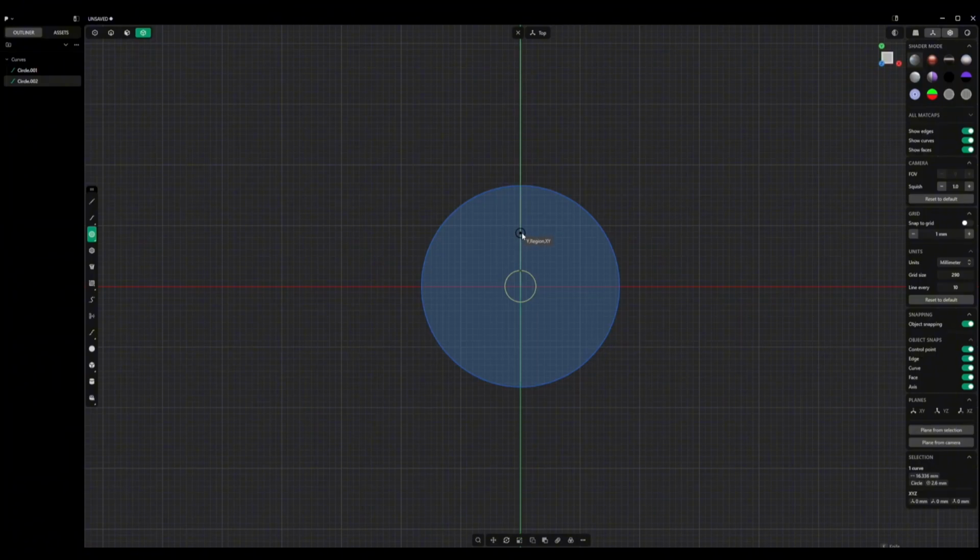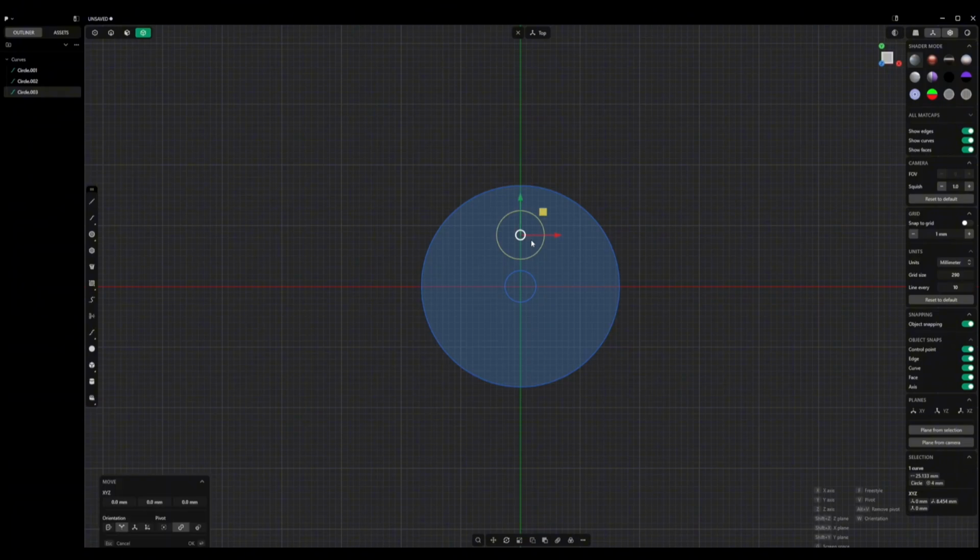Okay. Now we're going to click on center circle again, or we can press Shift C. And I'm going to make another one. And this one is going to be 8 millimeters. So we can press tab and then press 8 millimeters. Now I'm going to press G and I'm going to move this upward a little bit to where it's between the top of this circle and the top of this circle. So let's see, right around here, that looks about right.